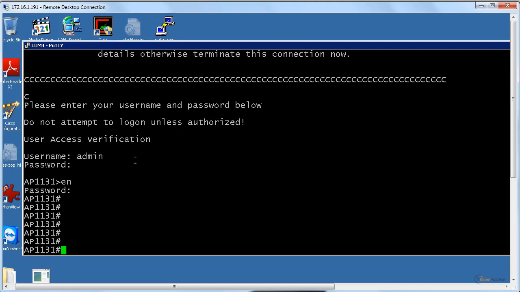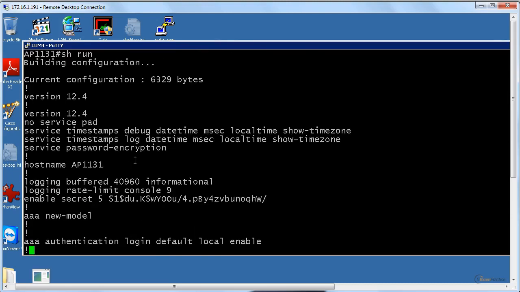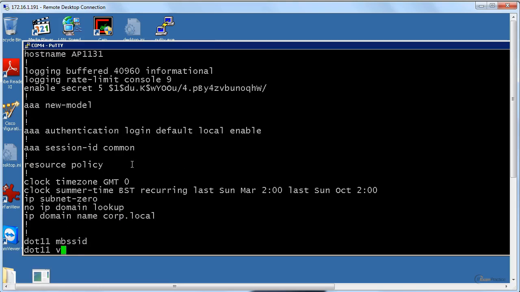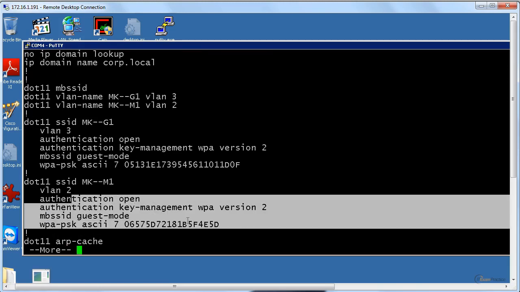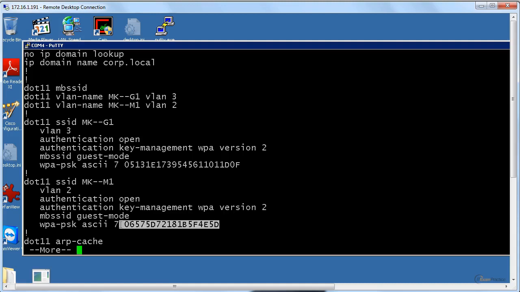Then we have to apply it under, just to remind you, under SSID, which is here. At the moment we have a pre-shared key. We want to change it to radius, right? We want to authenticate using a AAA group.